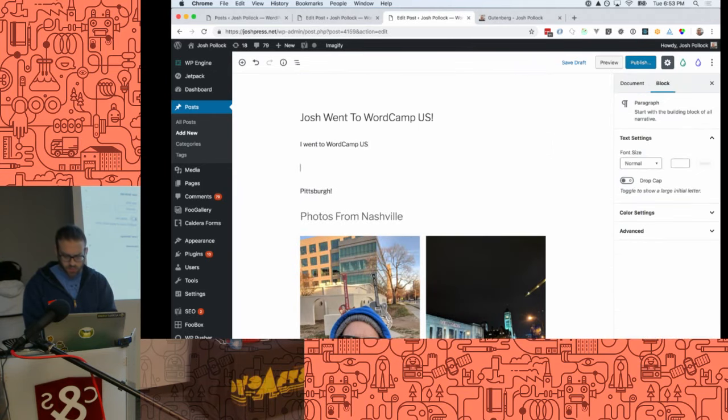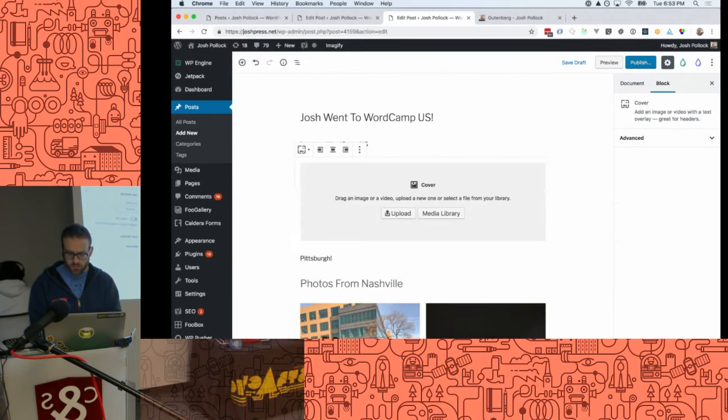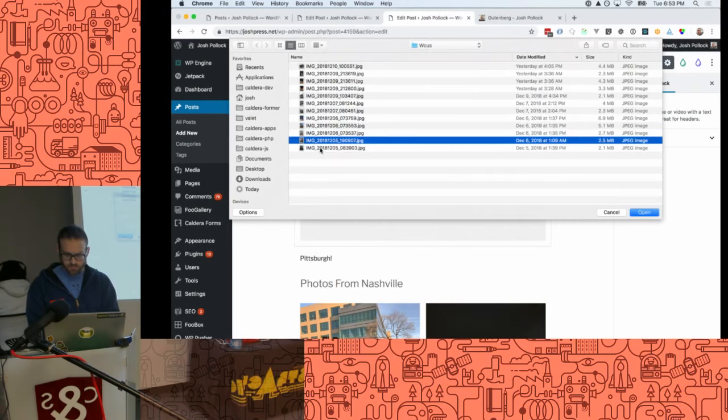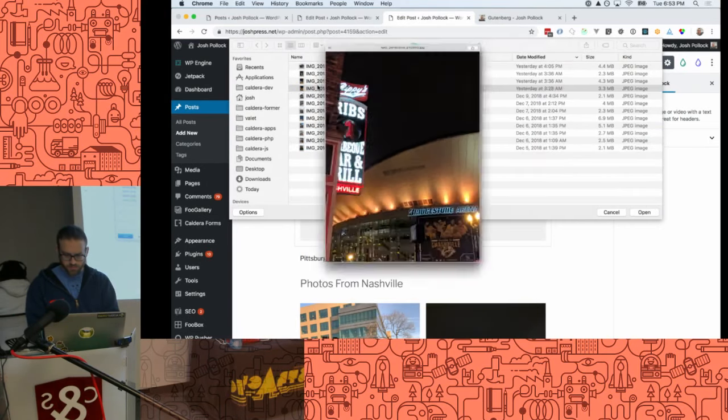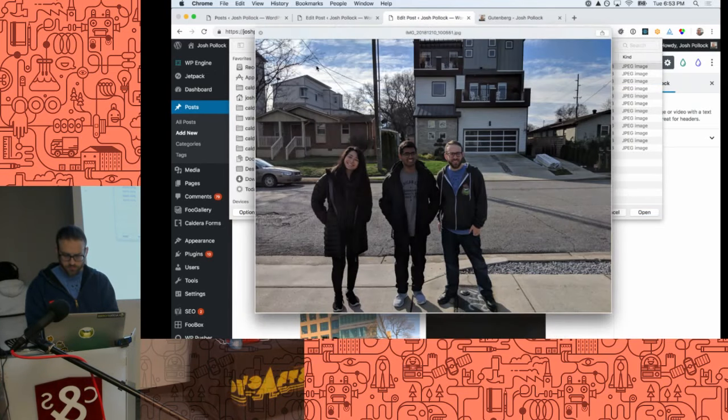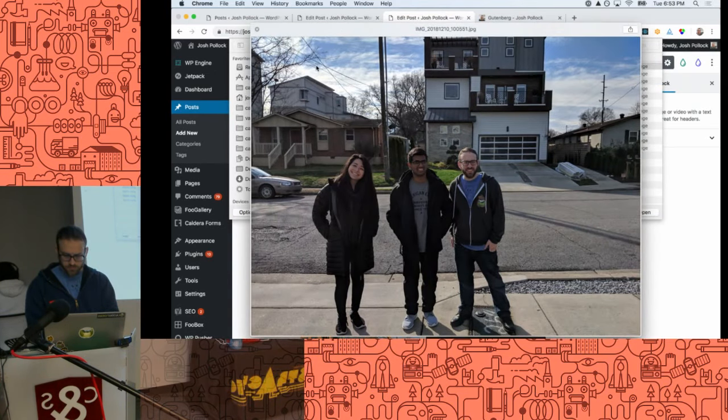Another really cool block here is the cover image block. And this is just the existing media library. This is nothing new here. That one's still in Pittsburgh. That's our team.